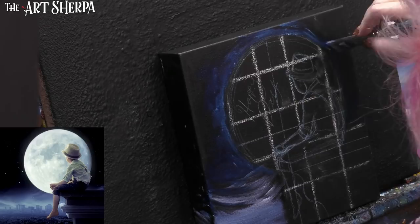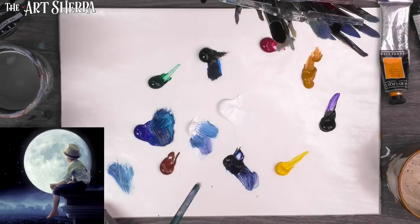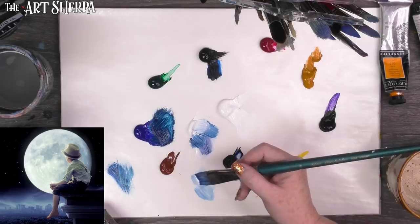And even bring a little bit of that there. I'm going to take my brush and into a towel, kind of squeeze out maybe some of the pigment. I'm going to go back into my tinting white, but can you see even with it squeezed out, there's still quite a lot.